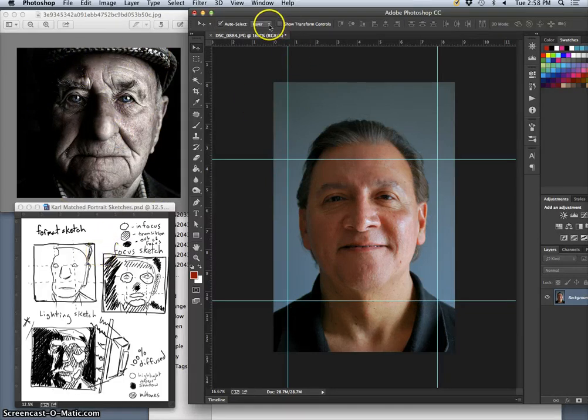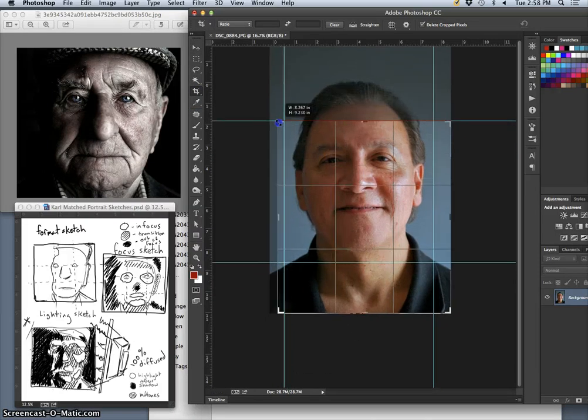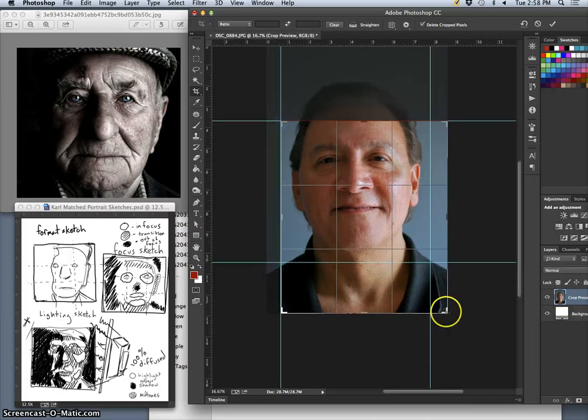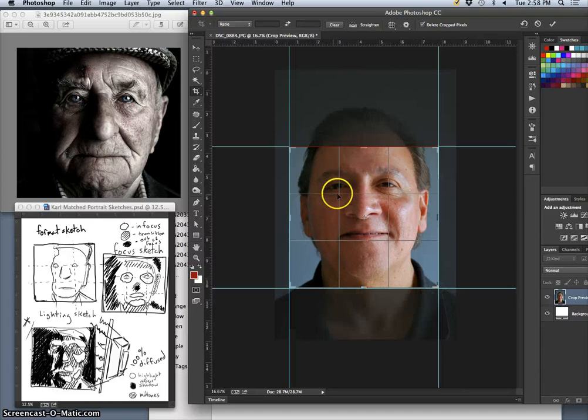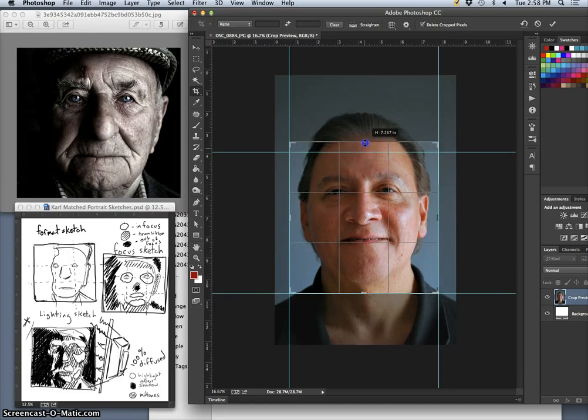Okay, I see. Now to test that out, I can use the crop tool, and it should stick right to those guides. And it will show me where the third lines are, even before I hit crop. And remember, we drew those third lines, and it's really important that my third lines hit the eye. So we're good side to side, but not top to bottom.